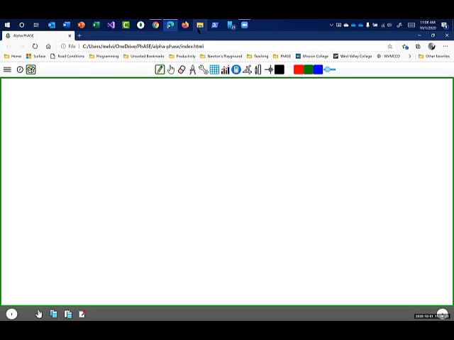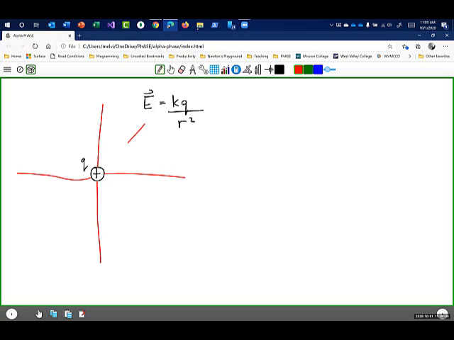A huge task for us whenever we are dealing with electric fields is how in the heck do we calculate an electric field? Now, it's simple to calculate the electric field for a point charge in space. The electric field for a point charge in space, we've shown from Coulomb's law, is directly proportional to the source charge and inversely proportional to the distance squared from the source charge. And we know for those point charges, the electric field is spherically symmetric.